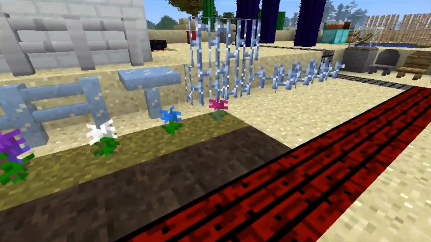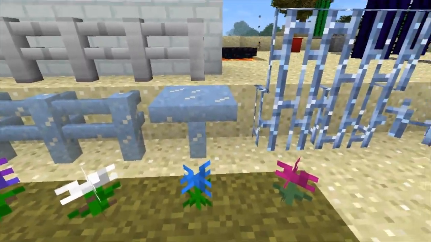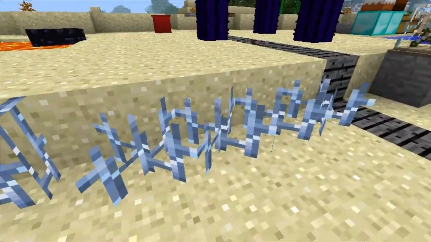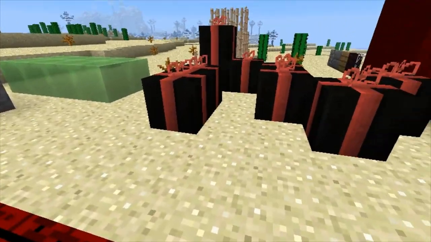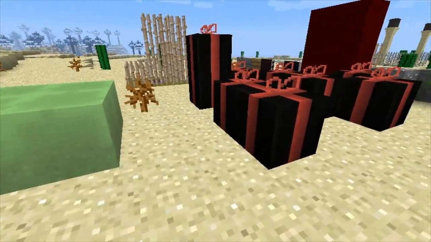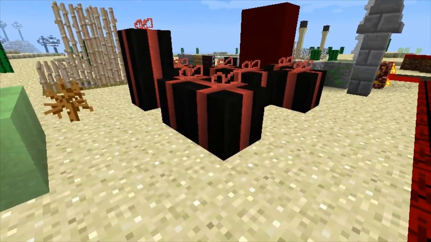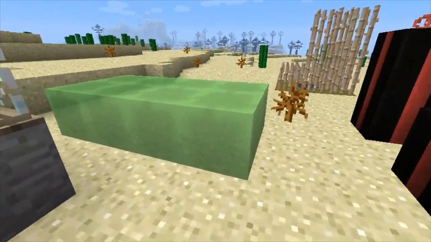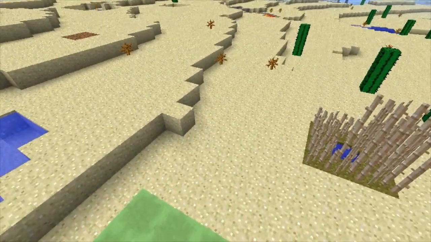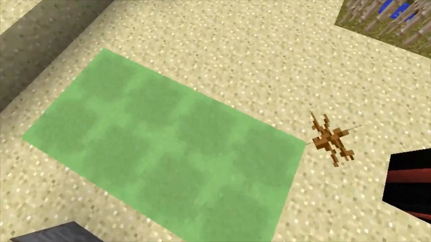This is an ice table. These are some ice gates, and these are some ice spikes. And we have ourselves over here some presents. How lovely. But when you break them, you might get a shocking surprise. Right over here we have ourselves some slime blocks where you can actually jump on them and start bouncing up and down.